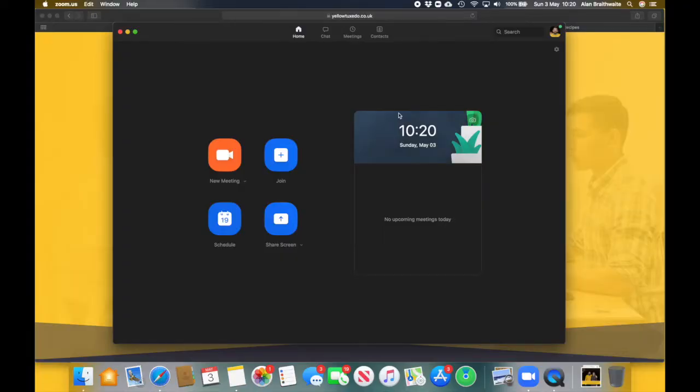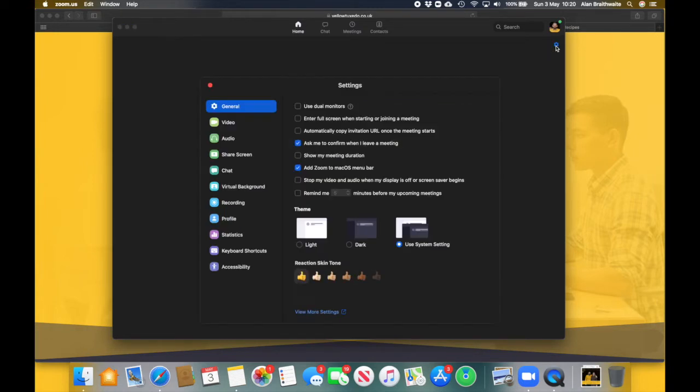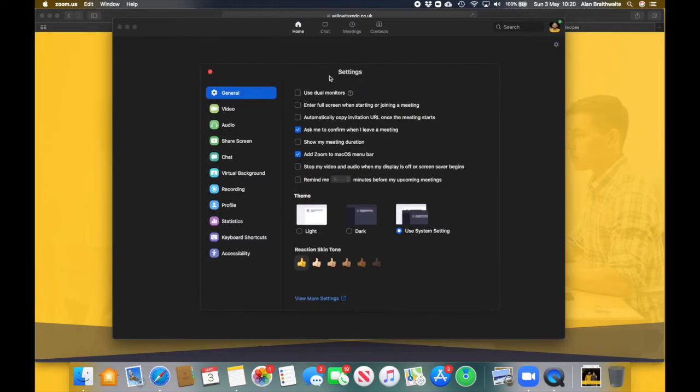Right, so here we are in Zoom. We've got the app loaded. This is the Mac version, but it's pretty much the same for all versions. So top right, we have settings right here, and it always brings us up at general. We're only going to be looking at a few settings really. We're going to be looking at video, audio, and recording, because there's just a few things you can do to make it better for you and the person you're chatting to on your podcast.